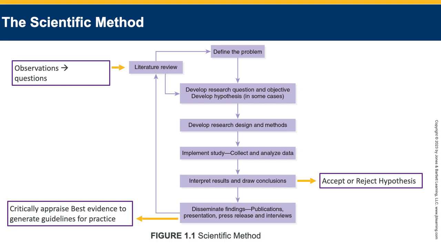Research starts with a question. It's often based on an observation, something that you might see in practice, something that you might learn about in class. This then leads to a review of the literature or the current research of that specific area. Maybe once you start looking, you're going to find a clear answer to this question and no additional study will need to be done. Or maybe you're going to start to identify different gaps in that current research.